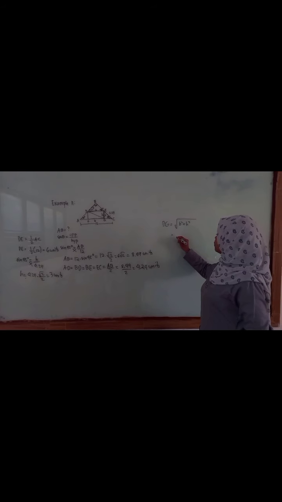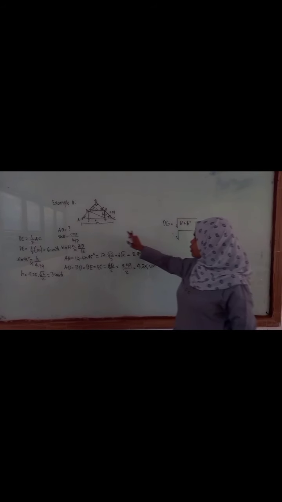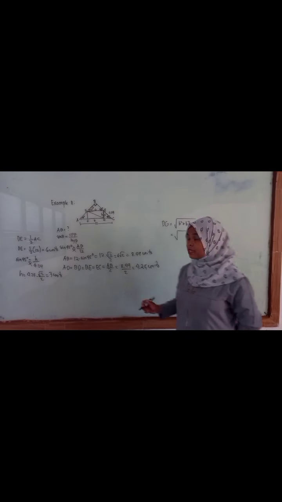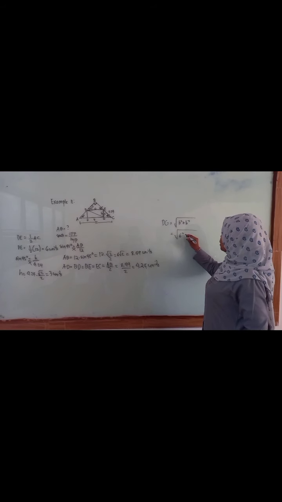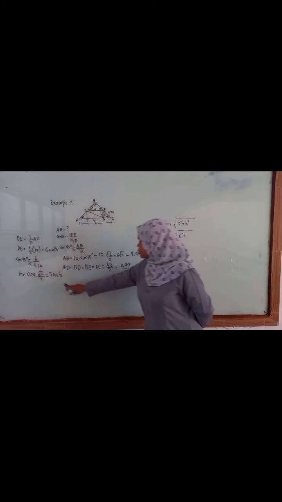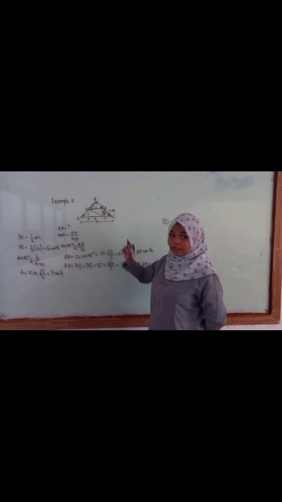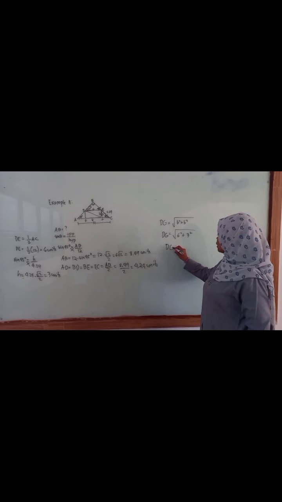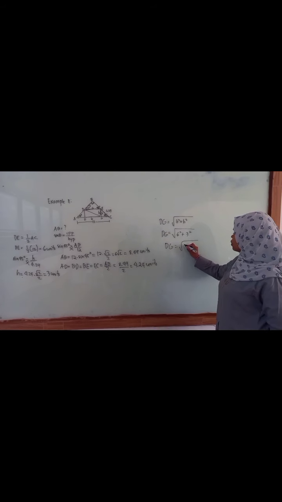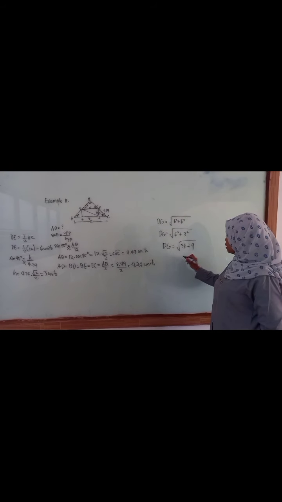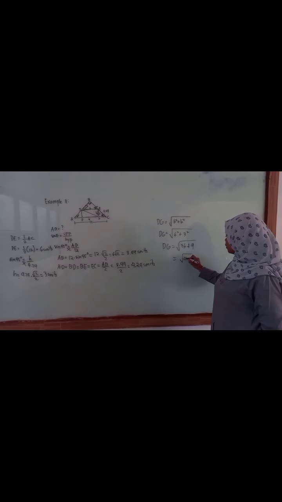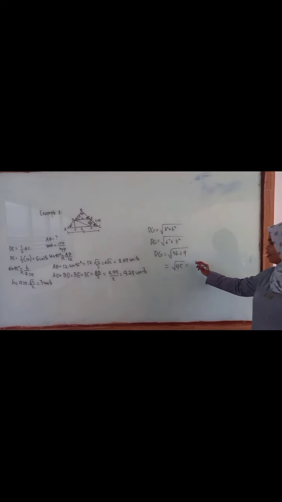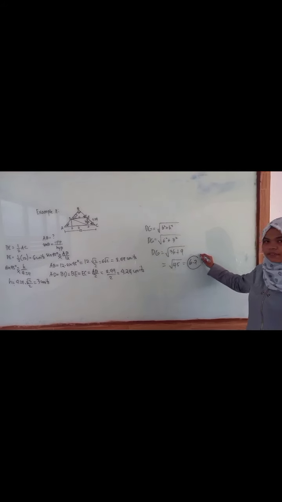Okay? So we have the length of B. What we got earlier for B, as I said, this base and this are equal, which is 6, right? So, 6 squared plus the edge, which is 3 units, 3 squared. So DG is equal to, by simplifying, 36 plus 9, that is the square root of 45. The square root of 45 is approximately equal to 6.7. So that is the final answer.